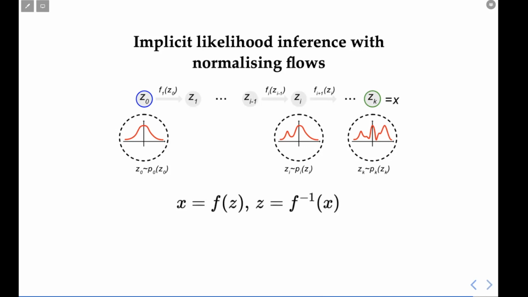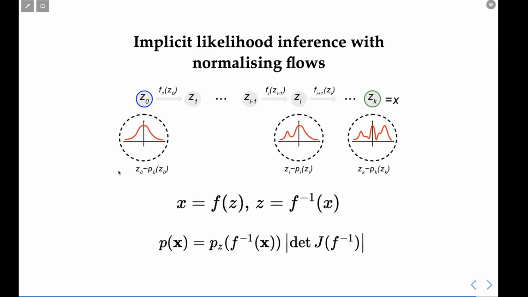So if you write it down, X, your data, is the transformation of this latent variable Z, and it can also be inverted. So you can evaluate likelihoods. For instance, if you want to evaluate the likelihood of X, P of X, you will take P of Z, which is a Gaussian you can evaluate very easily, and the inverse function of your neural network using the determinant, then you'll get P of X exactly. Actually, there was a recent paper called SIMBIG that came out last week using these sorts of methods to estimate the posterior of the power spectrum in the BOSS survey as well, using a full forward model with all the survey systematics.